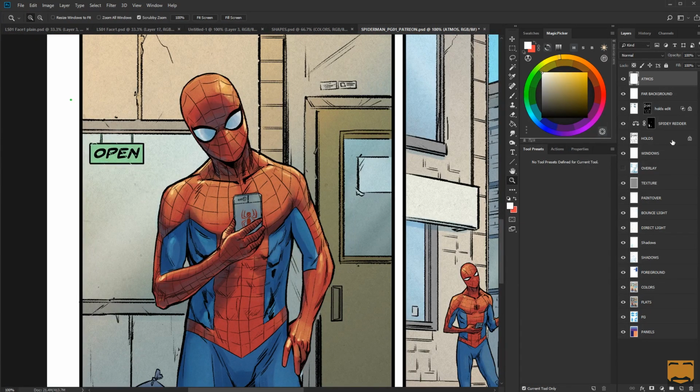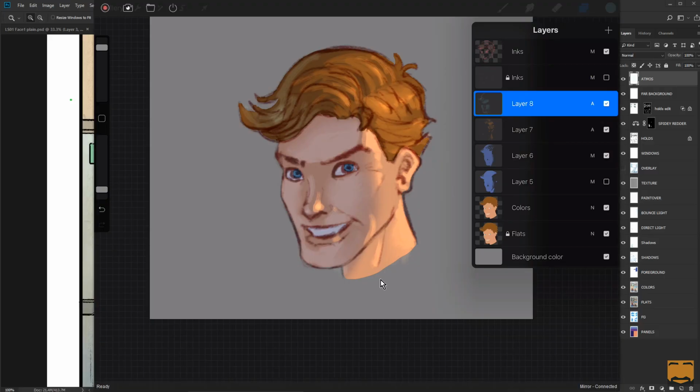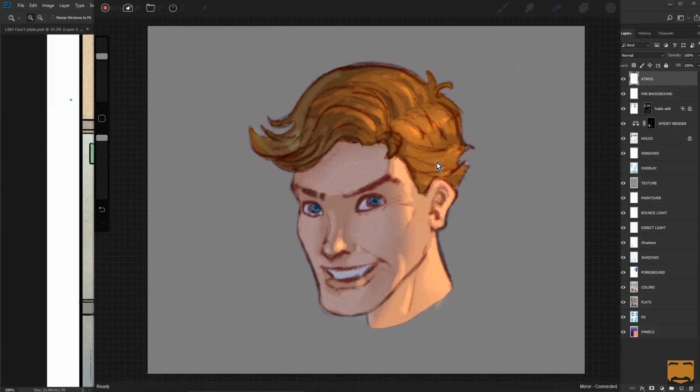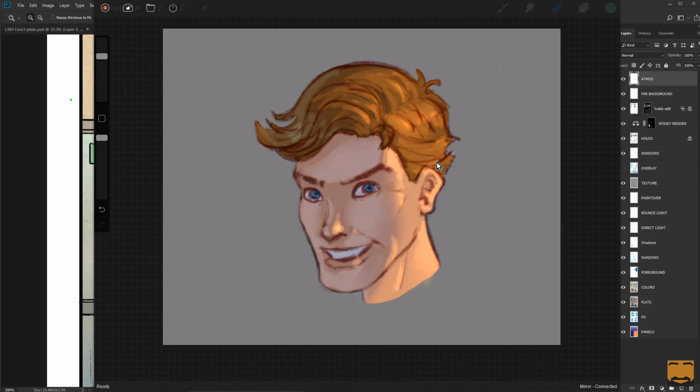You can see it a little bit on Spider-Man here too. If I turn this off and on, you can see that little bit of very subtle blue that's only showing up in the shadows and nowhere else. So the same rules apply to this as any other light source. I wouldn't want this effect to be very strong under where the hairline is here. That hair is going to sort of cover that. I don't want as much of it under the eyes. If the light's still coming from the top, then the eyes are still going to be kind of dark there. And the same rules apply here.